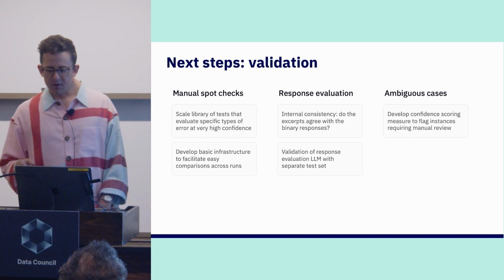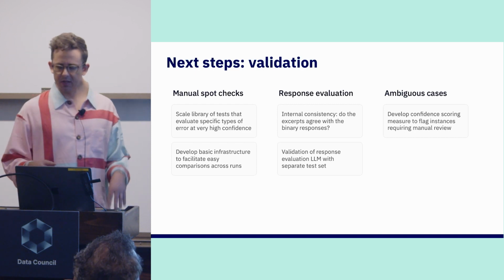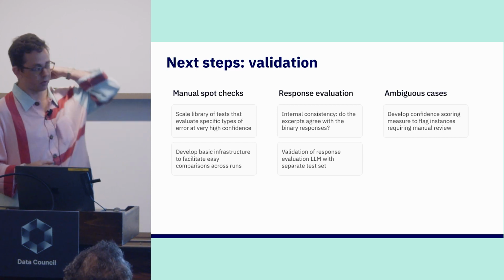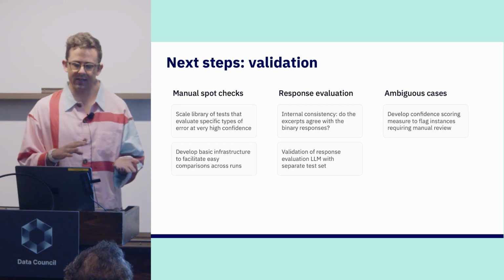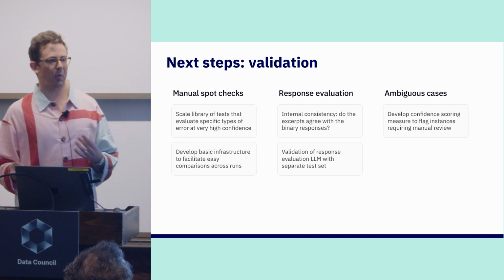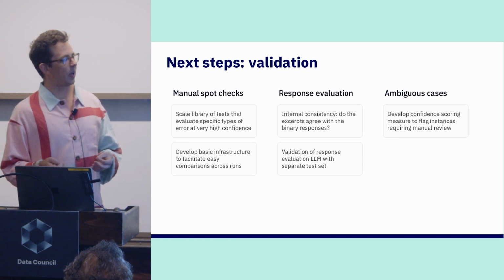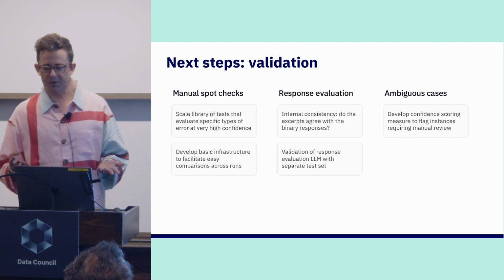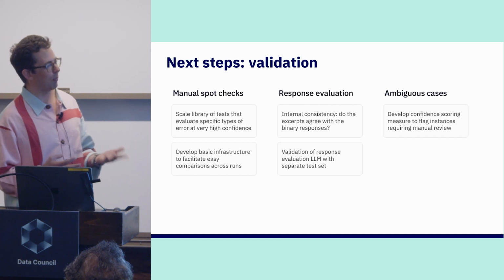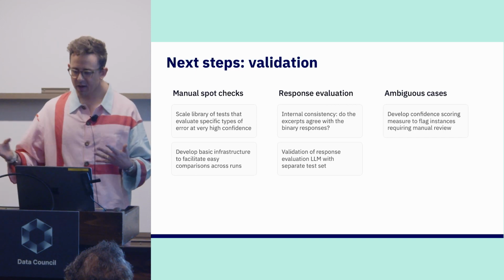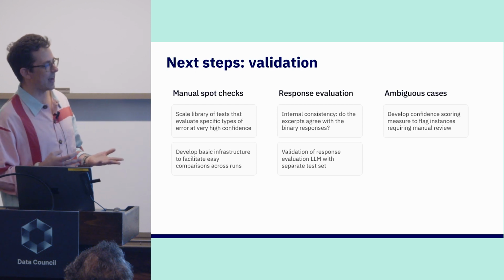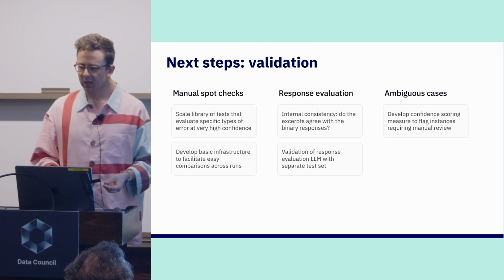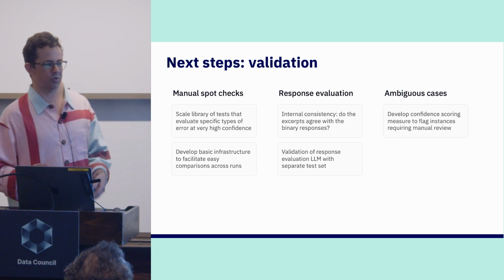Next, we're implementing a response evaluation model to focus on the internal consistency between the excerpts as well as the encoded norms variables returned by the function call. So the basic idea is use a different LLM to spot check the first LLM. In our case, the response evaluation model is essentially just replicating human evaluation paradigms and then scaling them. We don't expect this to be as comprehensive and trustworthy as the manual suite of tests, but it very easily scales, which obviously is essential.